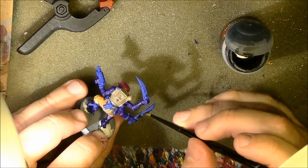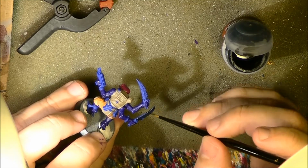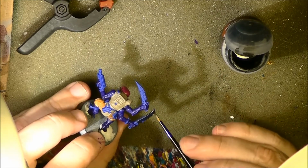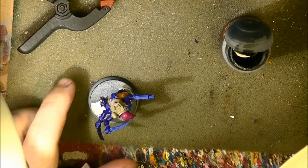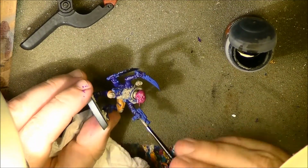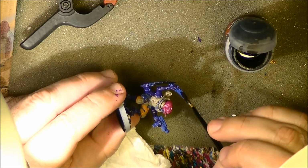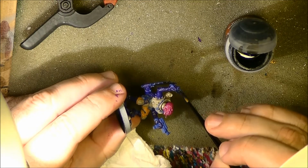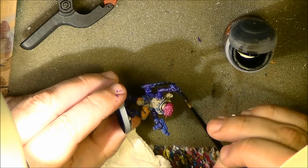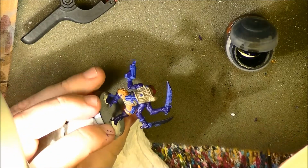As you can see, I try to go for thin colors. I go so thin that sometimes I don't even cover the blue completely. It's better to go in that way, especially on the top knife that has very nice detail with this stone and all this engraving. So you want to go really thin. You see that it's a little bit even transparent, and this isn't a problem, especially for the parts that we want to go metallic later. Okay, so I will do the blades, as you can see.